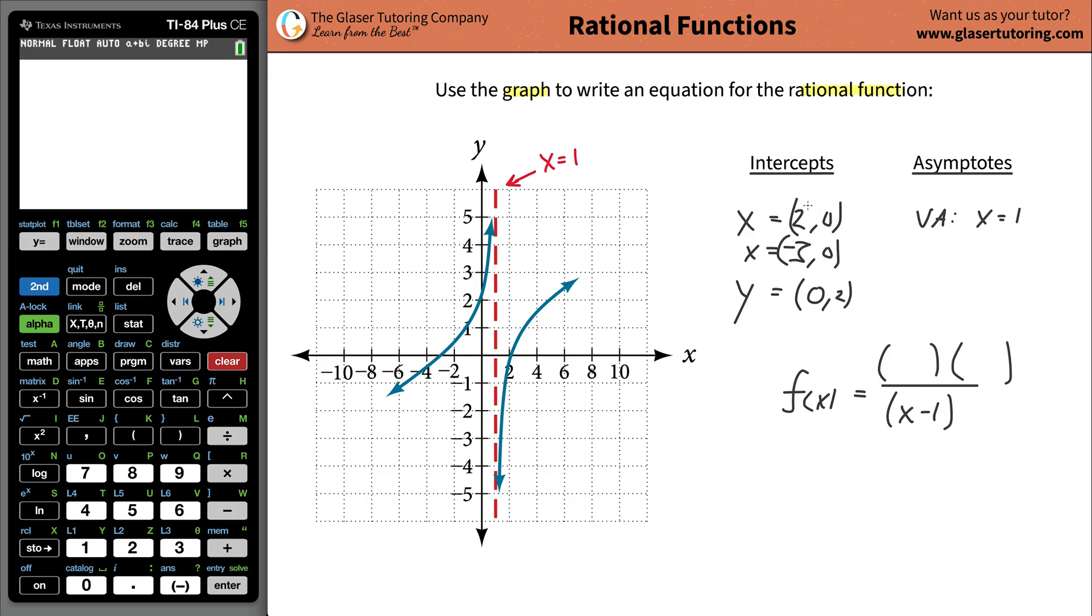So I wound up using the same methodology with the X intercepts to now find the polynomial function of the numerator. So when X is two, the function has to be zero. In other words, this expression I'm going to write must go to zero. Then we're going to write that as X minus two, because if I plug in a positive two there for X and you subtract two, you get a zero. And then the next one's going to be X plus three. So you might notice a pattern now. You can basically take those values and just switch the sign.